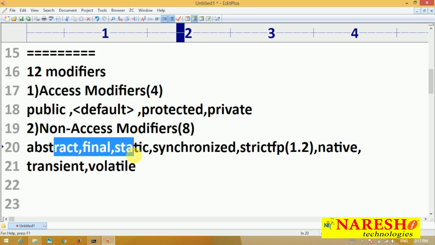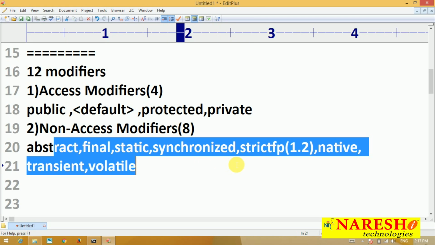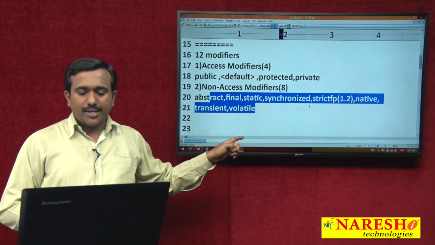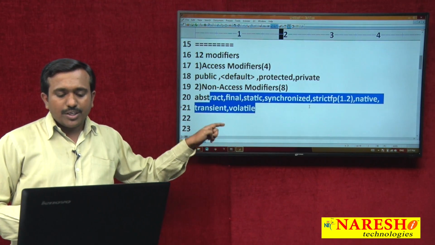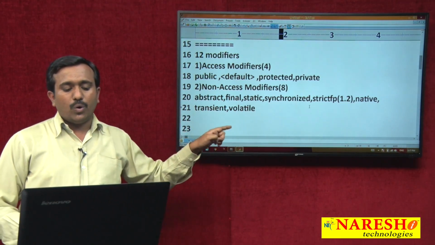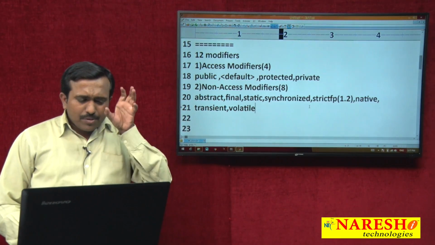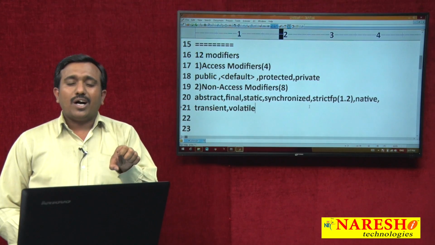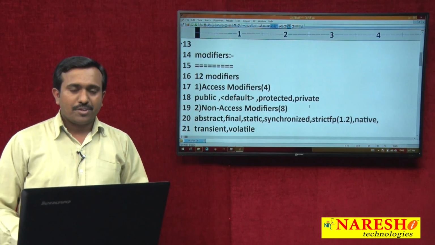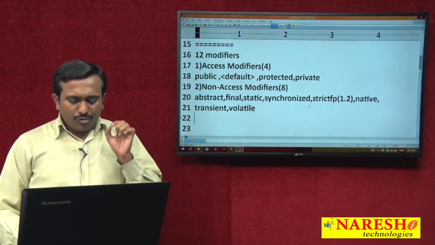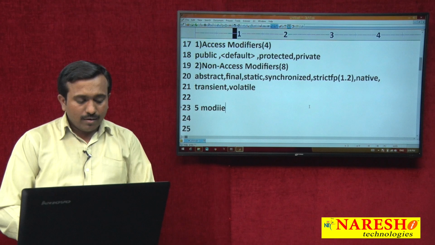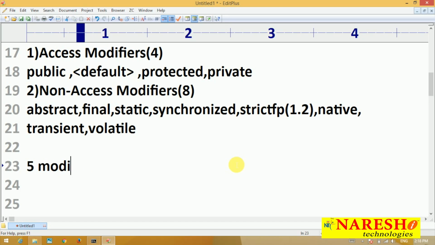So the 8 non-access modifiers are abstract, final, static, synchronized, strictfp, native, transient and volatile. From these 12 modifiers, how many are allowed by the class syntax? The class syntax allows only 5 modifiers.